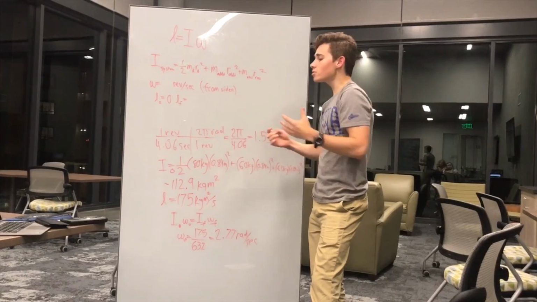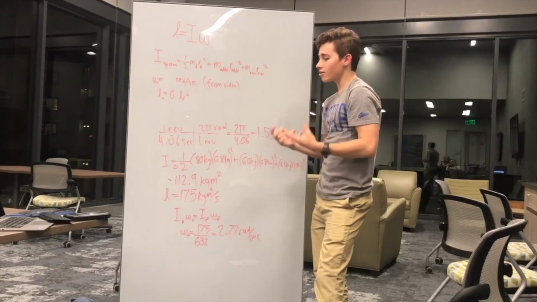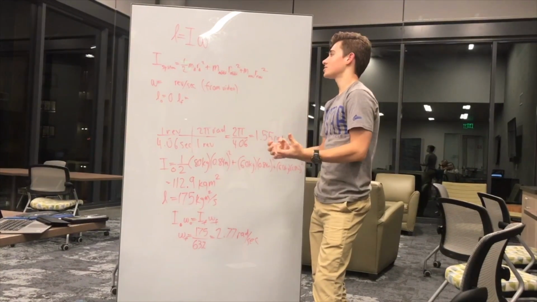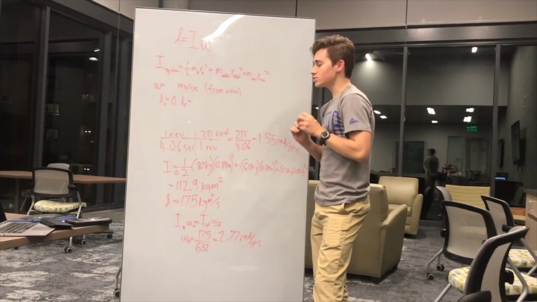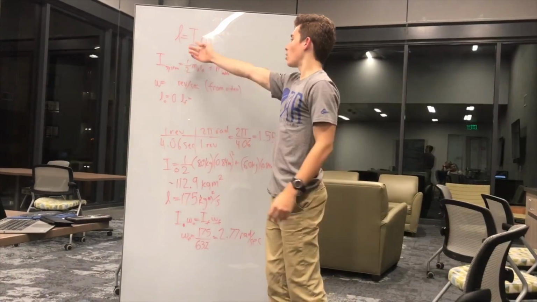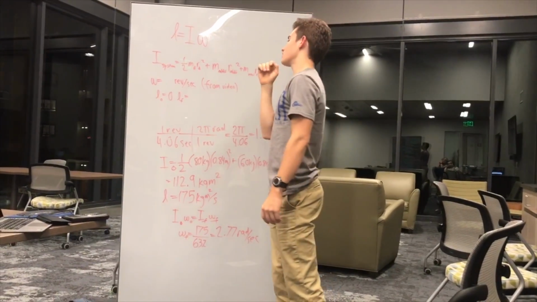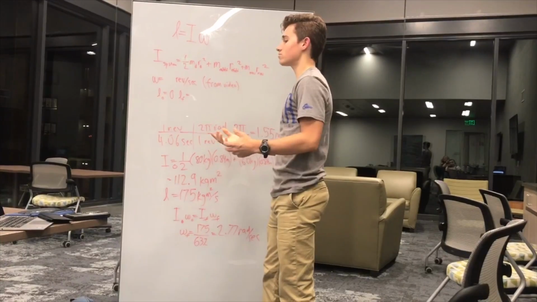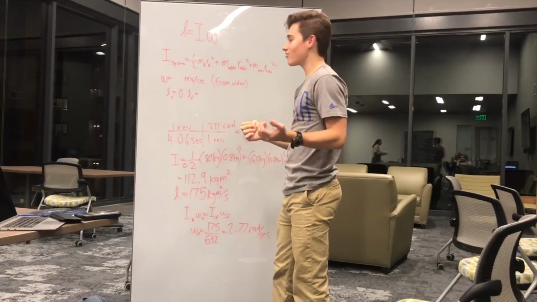If we were to try to find the final angular velocity of the carousel once two people moved closer together, sitting on the carousel, then we first need to find the initial angular momentum. We were able to do that by finding the initial moment of inertia and the initial angular velocity. The initial moment of inertia is calculated by the moment of inertia of the merry-go-round, which is essentially a disk, so that means the moment of inertia is essentially 1/2 mr squared.